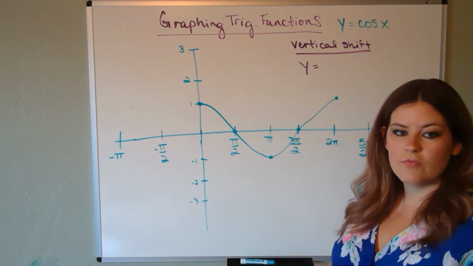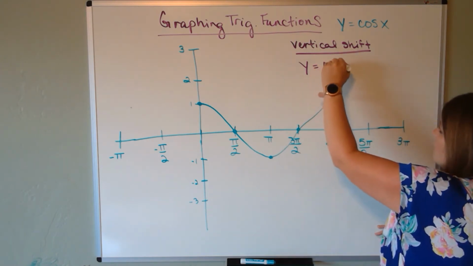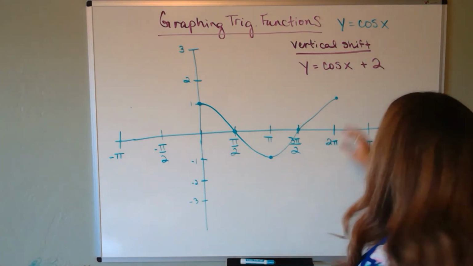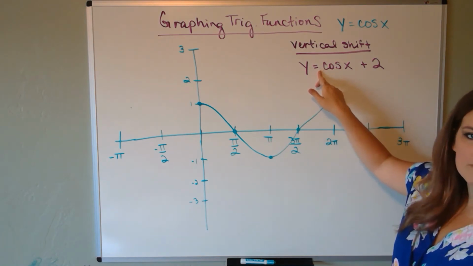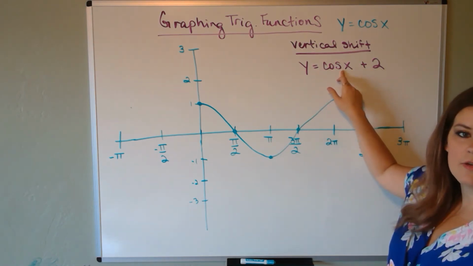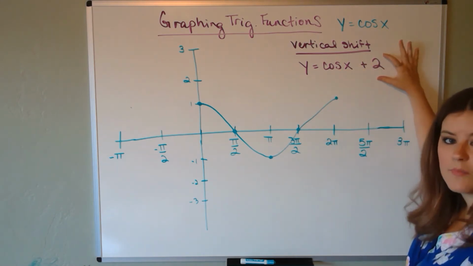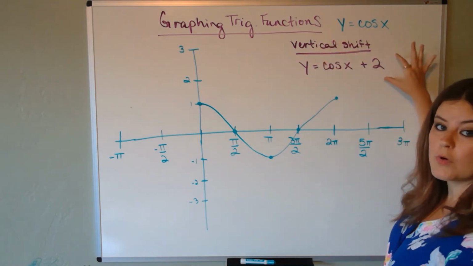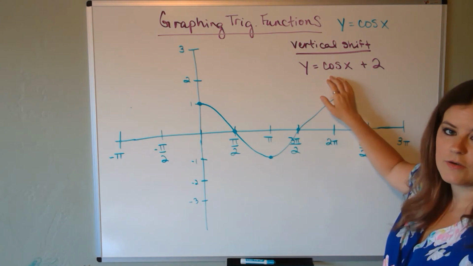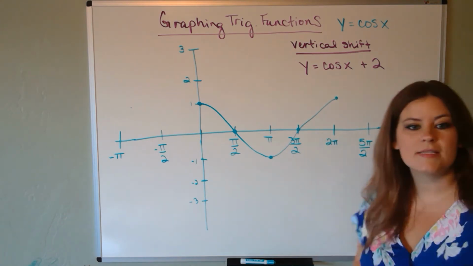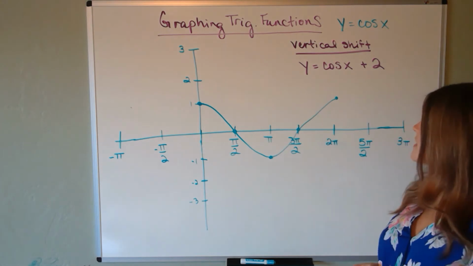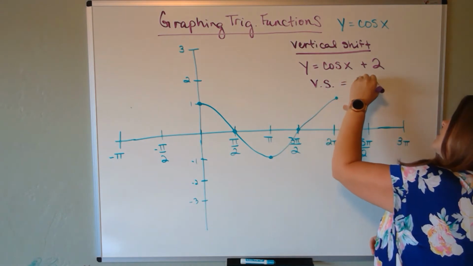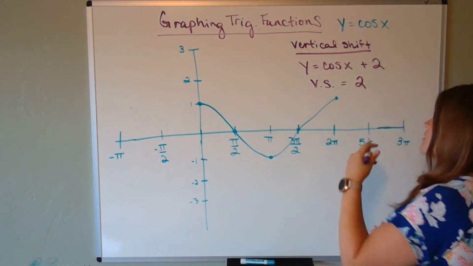In equation form, it would look something like this. Maybe I'll have y equals cosine x plus 2. Notice this 2 is not where amplitude goes. It's not where my b value goes to change the period. It is totally separate from the function. It's just sitting here on the outside. It could be in the front or the back, but it's not part of your cosine term. So I have this plus 2. What do you think that's going to do to my graph? Well, this is going to be a vertical shift, and it's going to go 2 units one way or another.